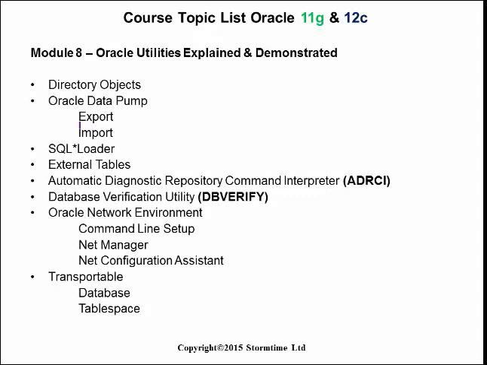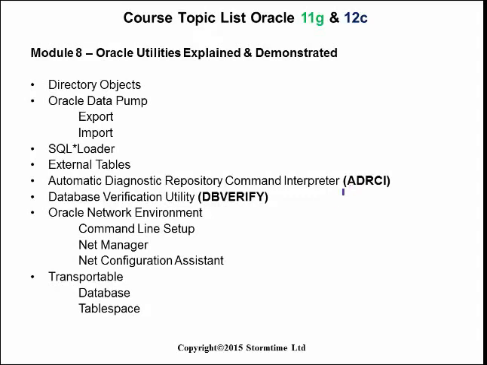But the export and import, the original ones, were very slow and also not very secure. So Oracle introduced Data Pump Export and Data Pump Import, and these have now taken over from the original two, and they use the concept of directory objects. We've got SQL Loader, which can load external data into an Oracle database very quickly. And we've got the concept of external tables, where we can select on data where the definition of the table is in the Oracle Data Dictionary, but the data is actually still stored in the operating system. So it saves loading into the Oracle database.